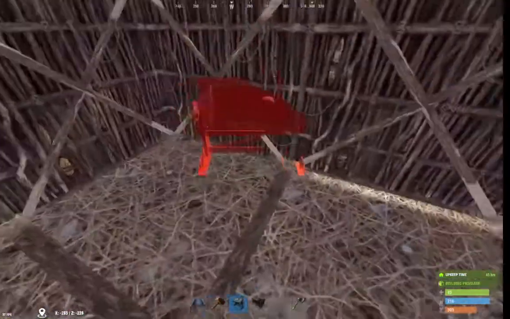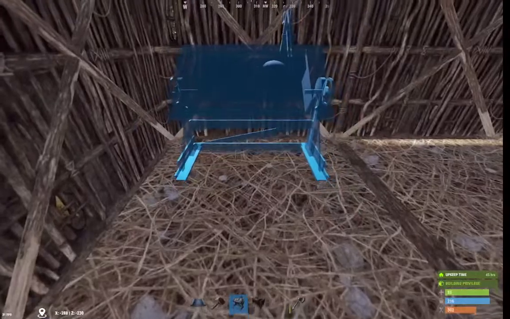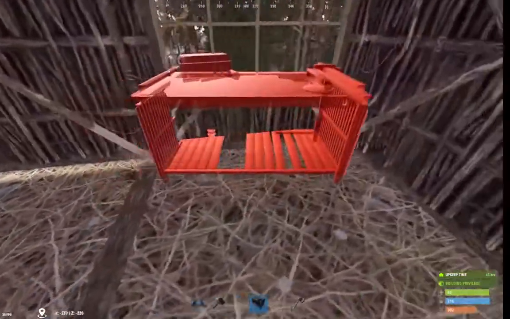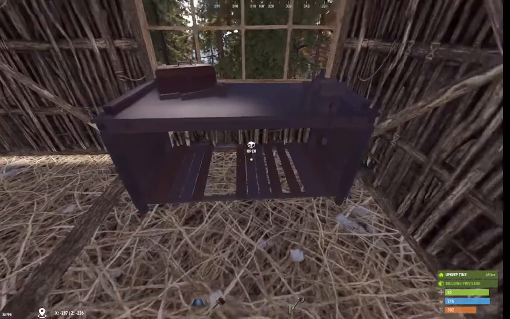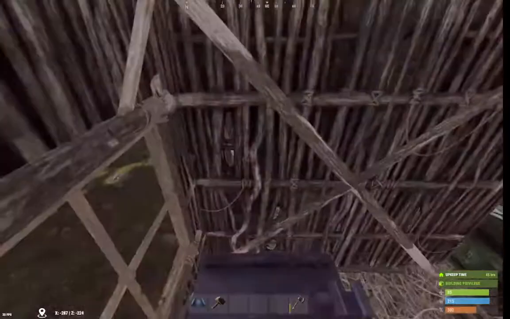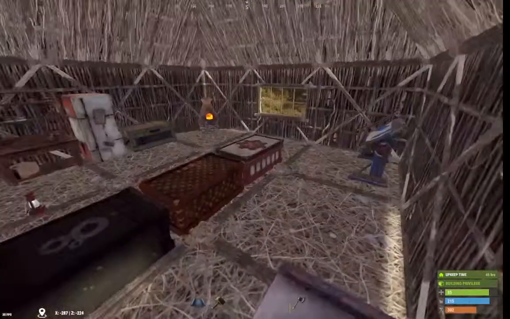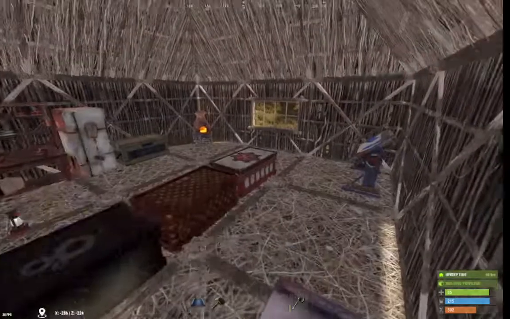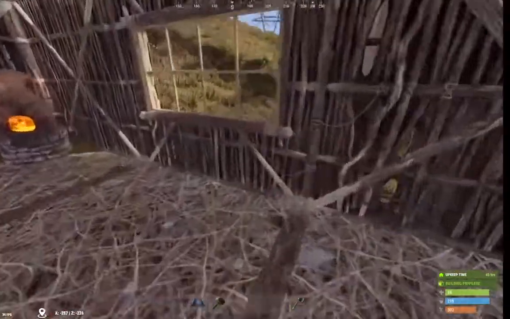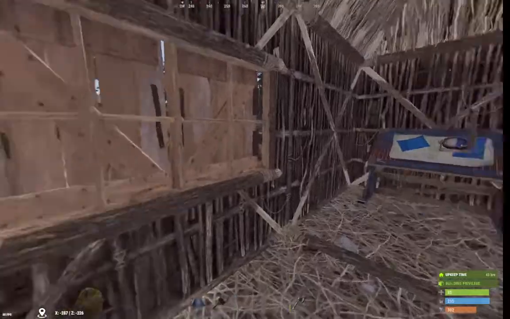So anyways, I'm gonna put the research table right here. Put the repair bench. I like having a repair bench looking out a window. This is me. And I don't know where my shutters went. I feel I put them somewhere. Oh, I put them on this one. Right. That's fine.